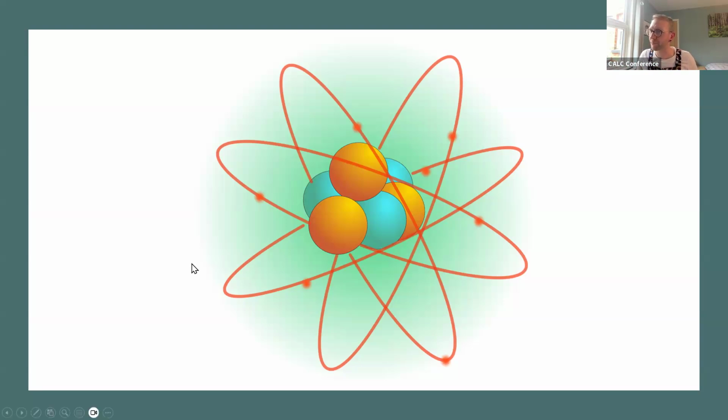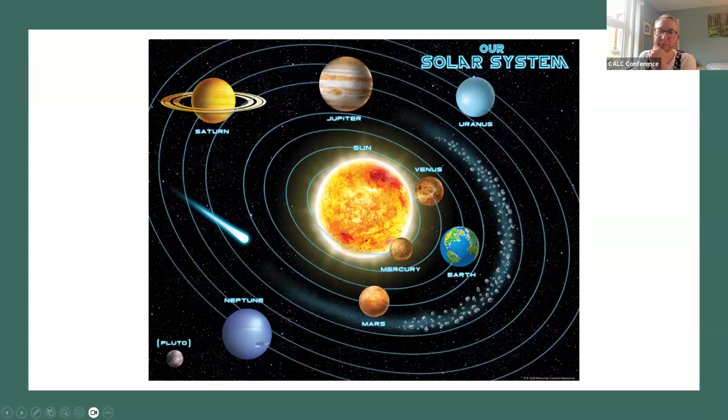So let's look at another example from science as we're taught it in school. This image is something that would be quite familiar. We might see it on a poster, on a child's bedroom wall, or in a book about the solar system. It does show some of the key information that we'd want children to learn about the solar system. We've got planets all lined up in the right order: Mercury, Venus, Earth, Mars, etc. It shows how they orbit the sun. And this one's even updated to show that Pluto has been relegated as a planet.